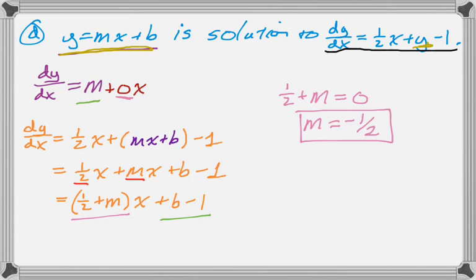Alright, now let's look at the constants. So we have b minus 1 for one of the forms and we have m for the other. So b minus 1 equals m. And then we can add this. And there we go. So b is one half, m is negative one half. We do that by equating coefficients.